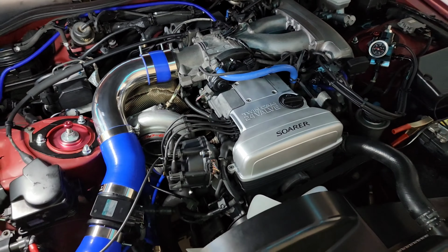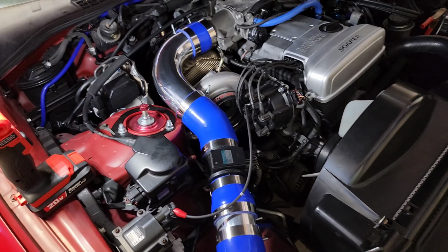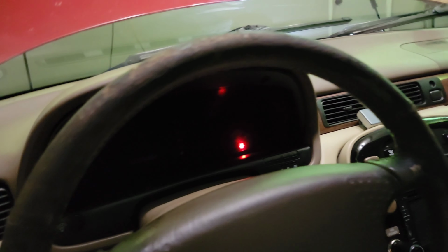Okay, now that we're getting the right fuel, everything should be great. What I'll do right now, guys, is go ahead and start it up for you, and I'll show you how it starts up and idles very nicely. We're gonna go in the car and we're gonna start it.